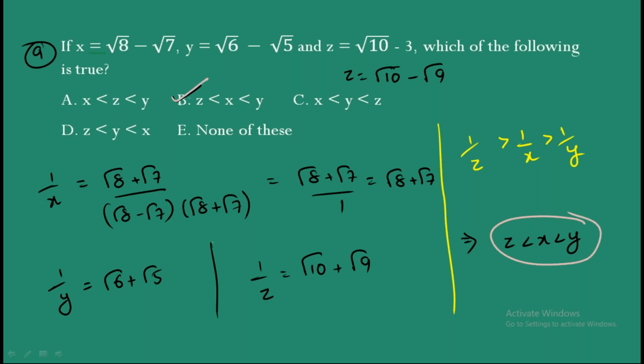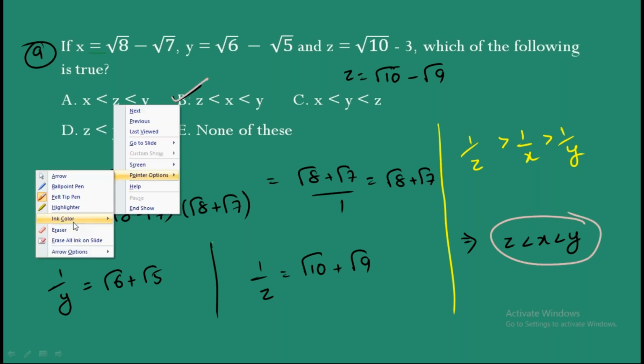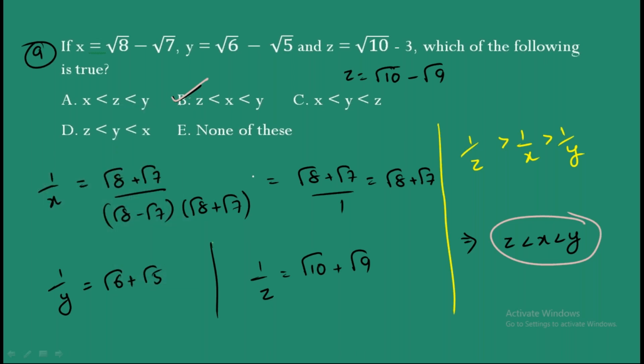Got it? You just do 1 by x, 1 by y. Directly, it's difficult for you. Keeping in mind, this is for IAS students or some other competitive exams where virtual calculator is not allowed. GATE students or some TCS company people, those who are trying to crack, we have virtual calculator. This is very easy, you can do directly. This is the question imagining that you don't have the calculator, how to perform.